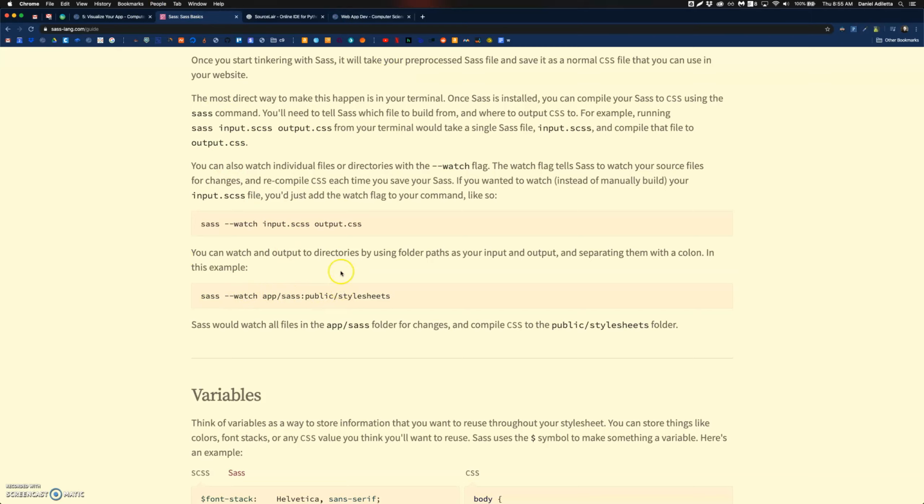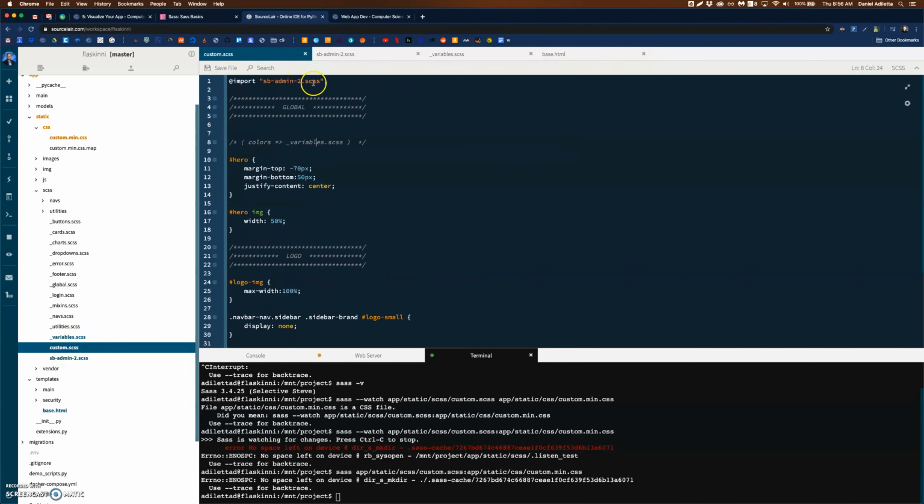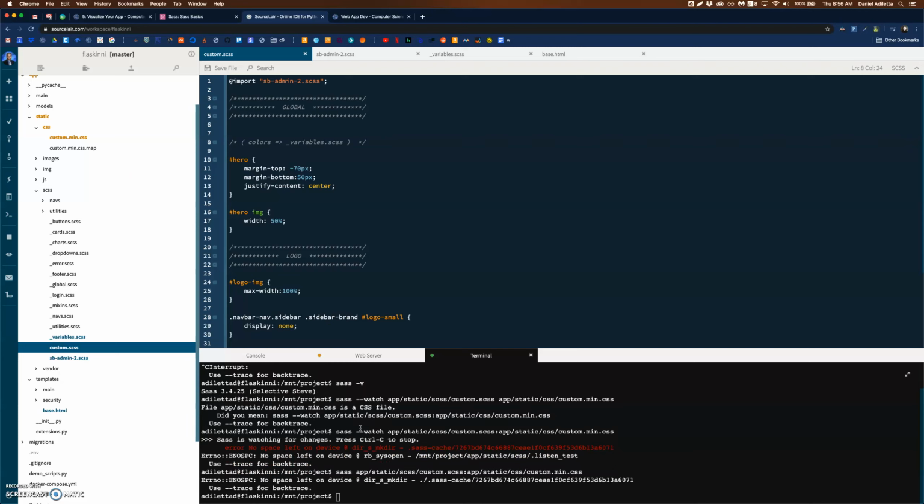We don't want to compile all of our Sass files, so we need to be careful that we don't go around converting everything because that'll create a lot of extra files. Really, because they're all linked together, you can see these partials. These are helping us indicate that they're all connected here, which is then connected right here. And so I just compiled this one file to this location, and I'm done. I don't know how to do that in Sourcelair quite yet. It's giving me a funny error, but I will now show you how to set this up inside Visual Studio Code.